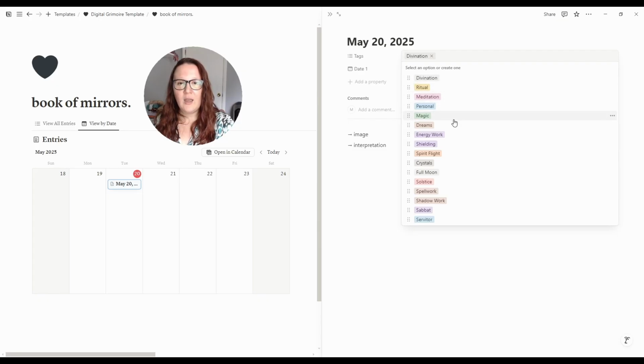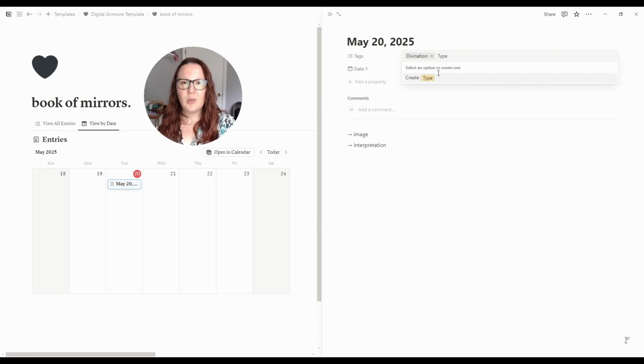But you have a lot of other options here that I have created for you. Ritual, meditation, personal, if you want to use this also as your personal journal, full moon, solstice, spell work, etc. You can add and remove these tags at your leisure. To add a new tag, you just type and then hit create right here.